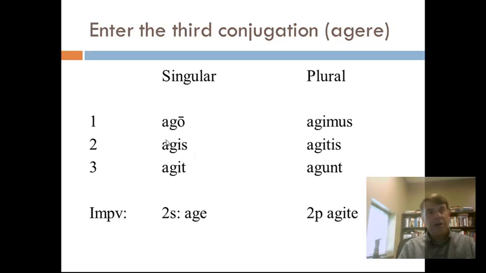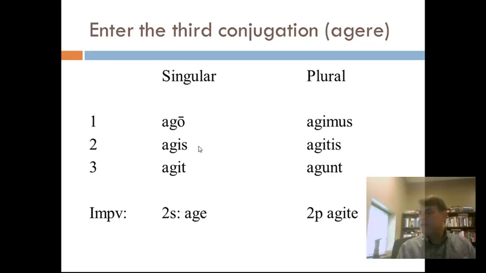We saw the I, O, U in the future of sum, ero, eris, erit, erimus, eritis, erunt. Maybe forget that one. I'm sorry I even told you. Just memorize ero, eris, erit, erimus, eritis, erunt. That's the future of sum. I will be. Just memorize it and forget the vowels. But I, O, U are used for the present in the third conjugation. Again, I don't know if it's important that you know that. I suppose it is because of the next slide.